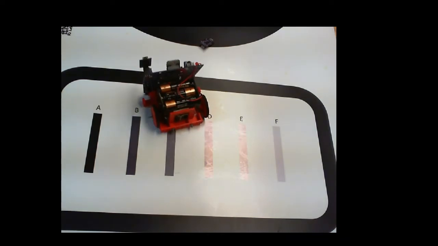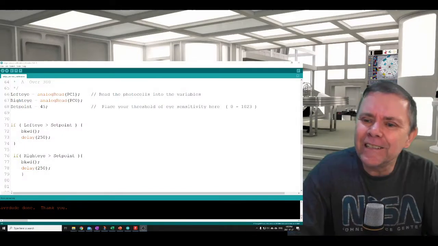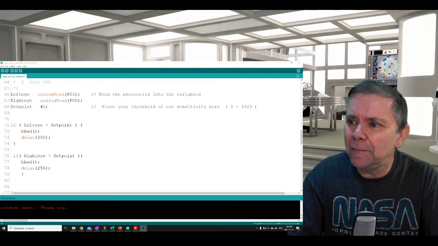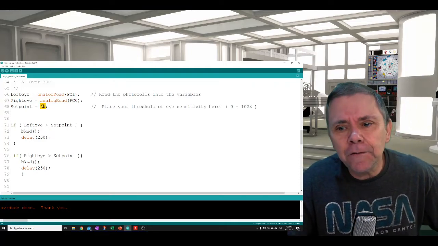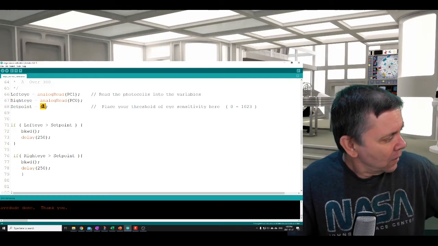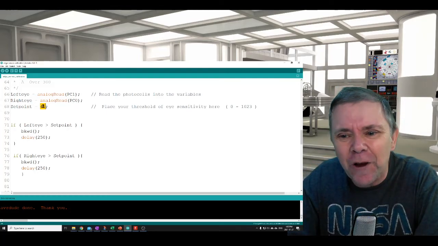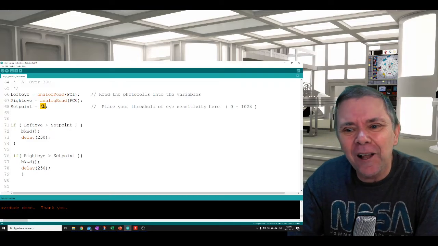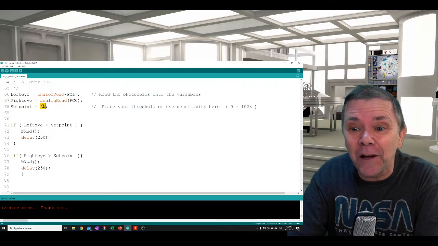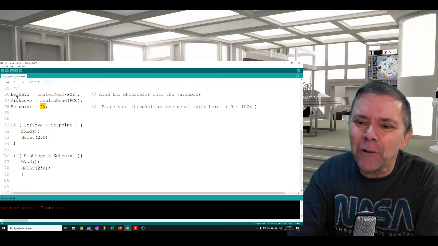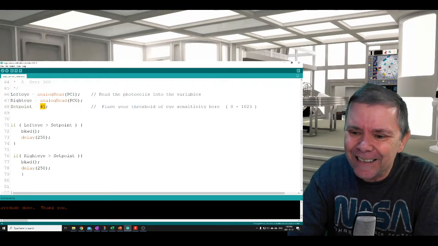So what I want you to do is go ahead and play with the set point 45, make it go higher, make it go lower, and see if you can figure out what numbers you would get for each of those grayscale values. And that'll help calibrate your sensor. It'll give you a really good idea how to make your sensor as accurate as possible. So look forward to seeing your work, and keep building.